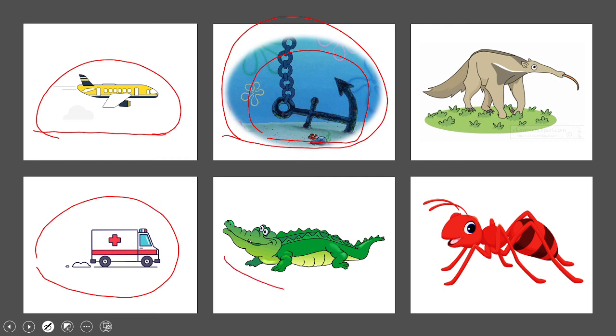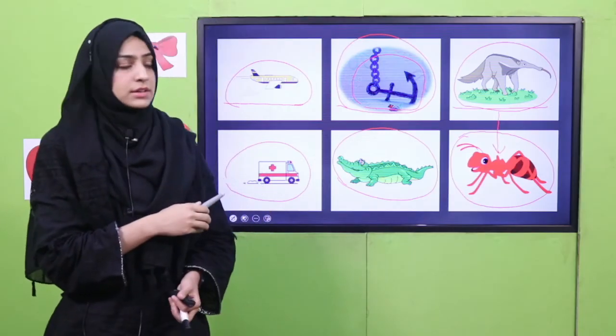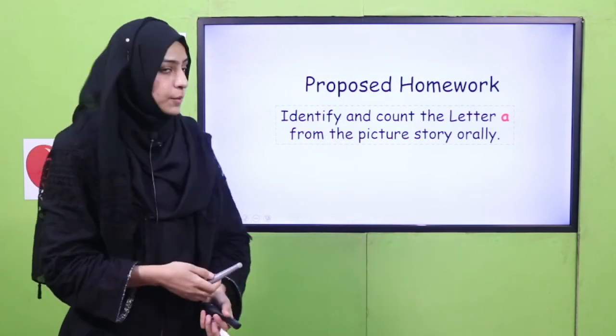Next we have this animal. ये हमने स्टोरी में भी देखा था. Remember? And it's alligator. Alligator. And this animal's name is anteater. Anteater is the animal who eats ants. Here we have an ant and here we have an anteater. We are done with the objects and then, okay, we have the homework.